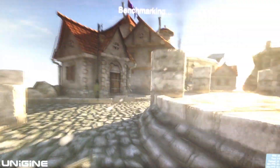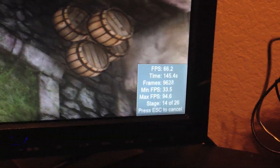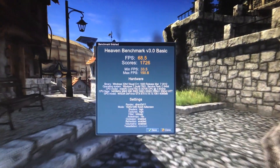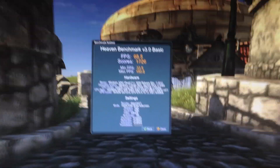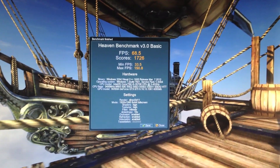Still running the benchmark here but I think it hit up to 100% fan speed now — you can hear that, it is pretty loud. We are about halfway through and we are getting about 66 frames per second with a max of about 94. And there it is — we got 68.5 frames per second on average and 150 max. This is actually the highest I have seen from it at default speeds; I have seen it go as low as 60 average and 145 max. I am actually pretty impressed.